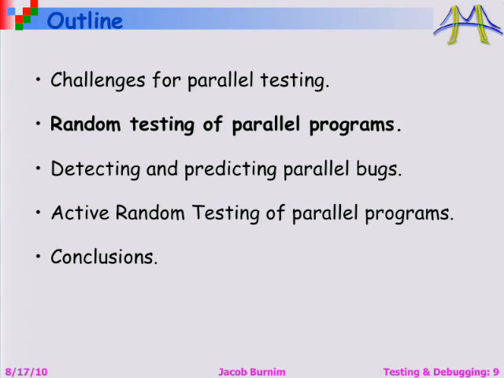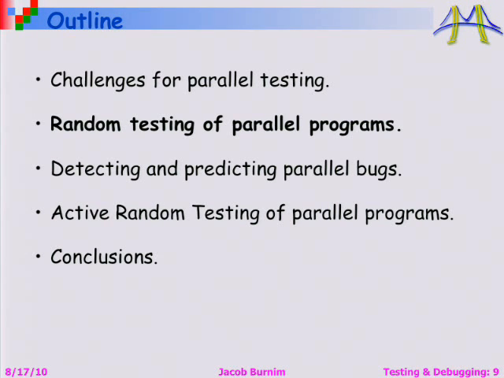So I talked a bit about what the challenges are here for parallel testing. And I'm going to go through three high-level approaches for ways to find bugs in parallel programs. I'm going to start with some of the oldest and simplest methods, which are just strategies for generating random schedules, or just generating more schedules so that you at least get a little bit better coverage when you run your tests.